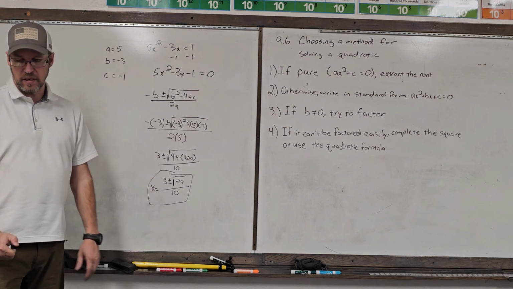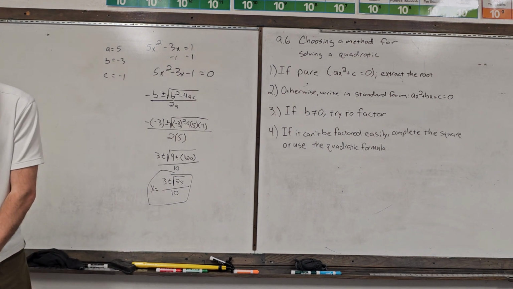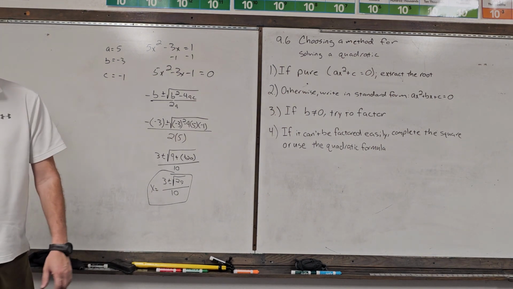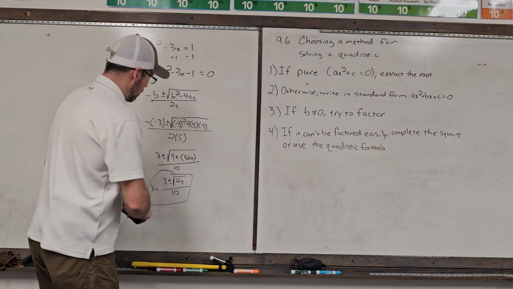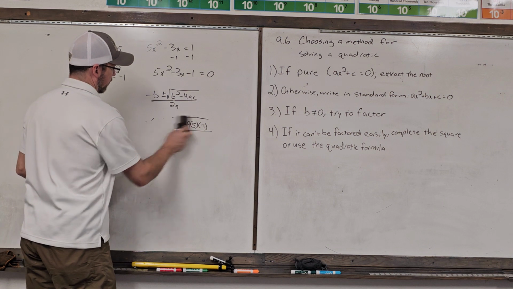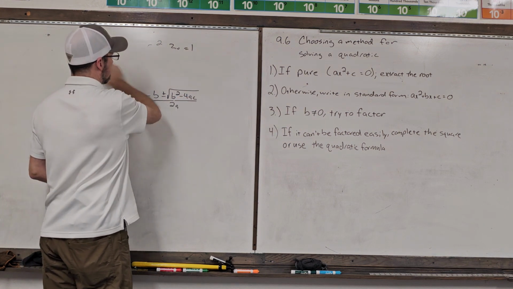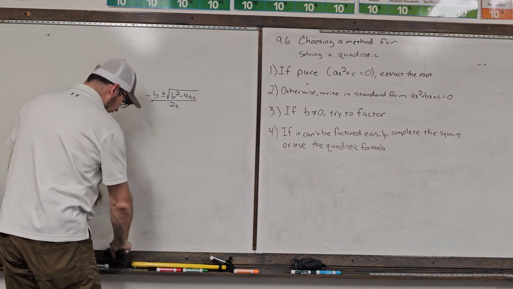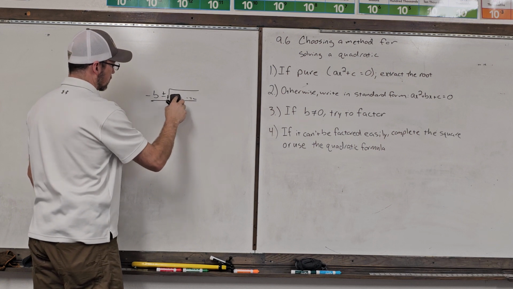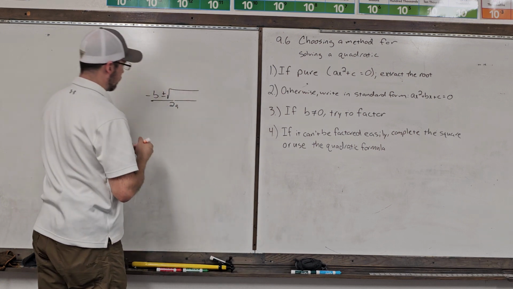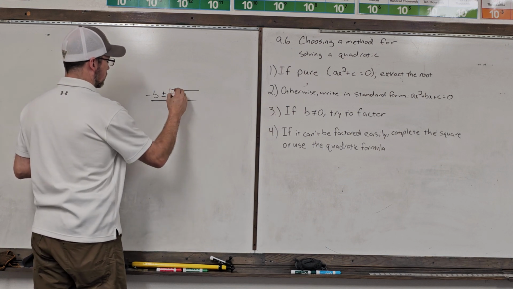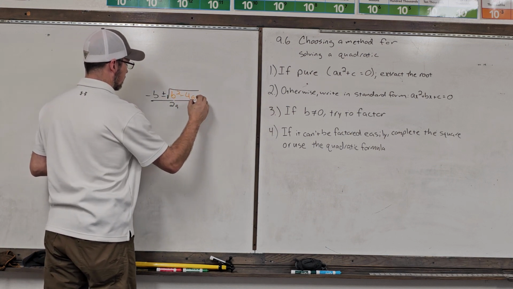Not the way we like our answers to look in the past, but that's going to be perfectly normal. Well, let's look at one more thing. When we talk about the quadratic formula, let's talk for a minute about, I'm going to change the color of this. Let's make it bright orange. B squared minus 4AC.